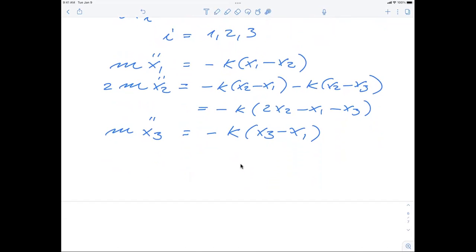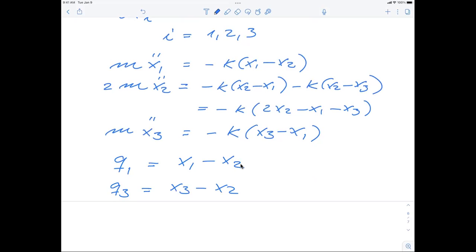One of the things we could do now is, if we look at the first equation, it's tempting to define a new variable, which we would call Q1. I'm just going to call it Q because I couldn't come up with a better name. I could define Q1 as x1 minus x2, and Q3 as x3 minus x2. But then I have the problem with the equation in the middle for x2.